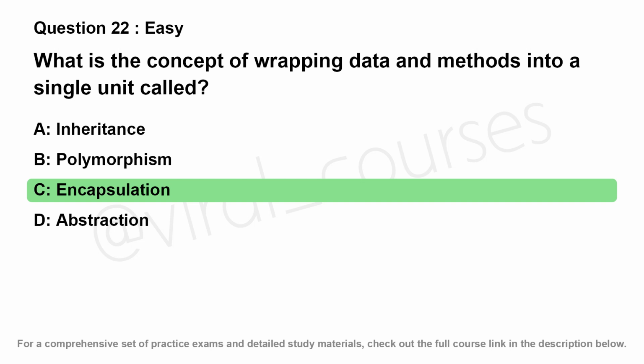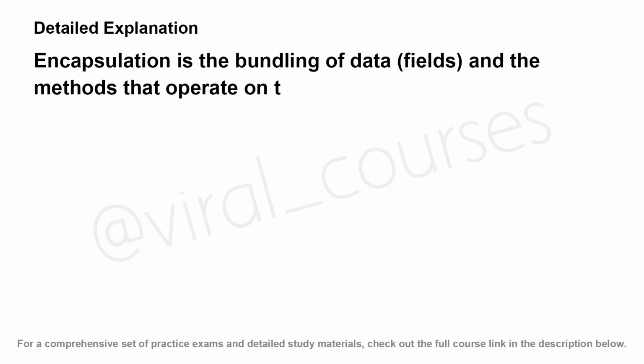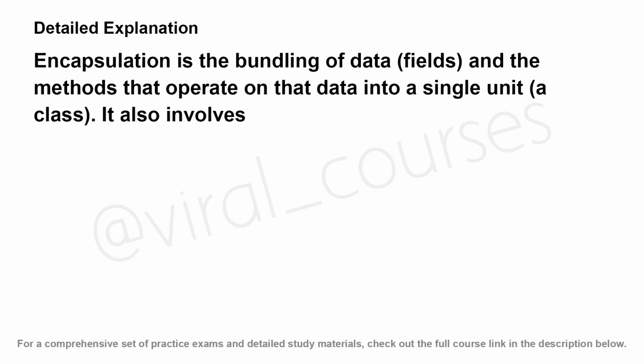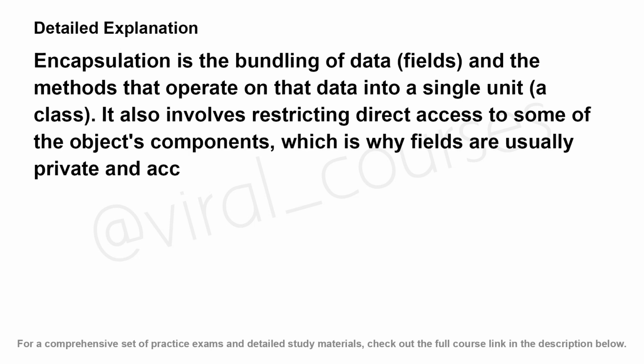The correct answer is C. Encapsulation is the bundling of data, fields, and the methods that operate on that data into a single unit, a class. It also involves restricting direct access to some of the object's components, which is why fields are usually private and accessed via getters and setters.